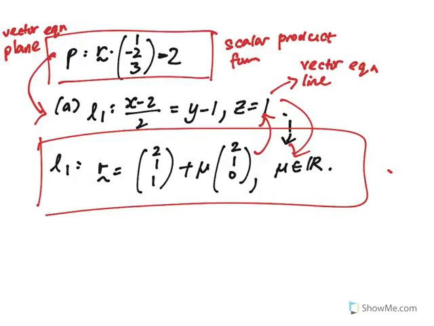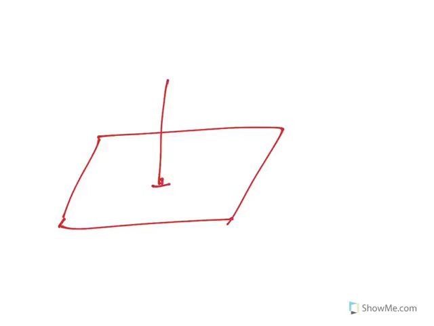So for this, how do we check the relationship between them? Number one, first we try to check parallel. Parallel is the easiest to check. How to check parallel? You agree with me? Let's say I give you this plane. This plane will have a normal, right? You have a normal, correct?